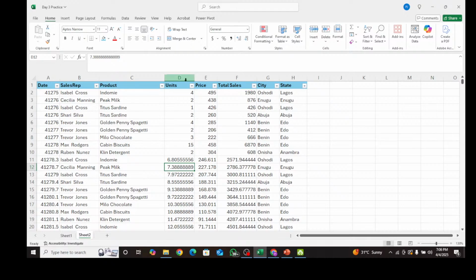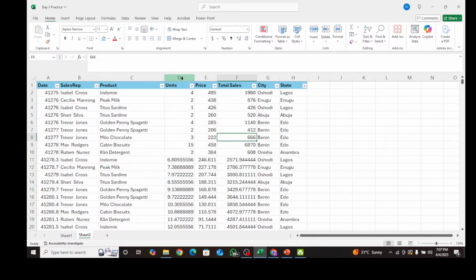And the next thing I did, I said, oh, units, I want them to be in whole numbers. So I just came here. I can use control to select multiple.